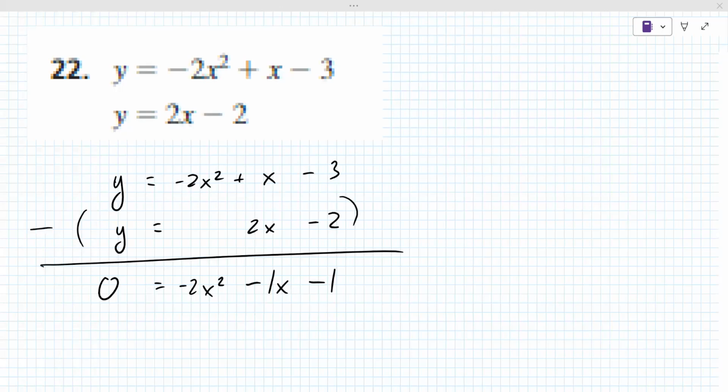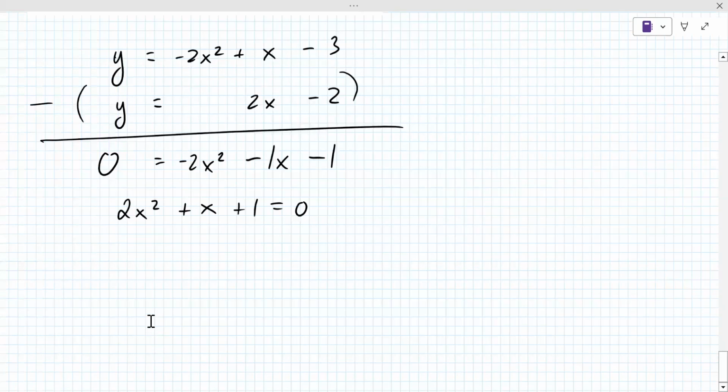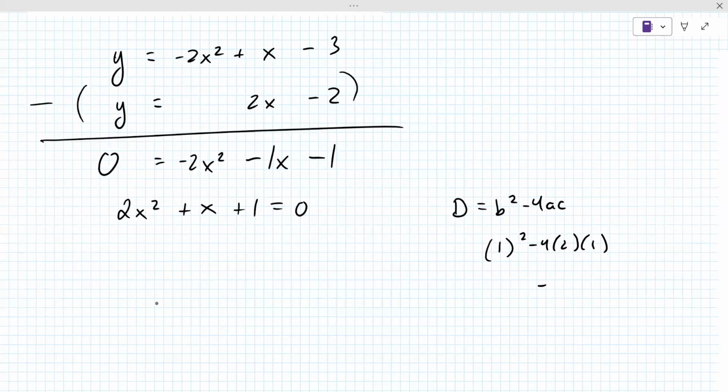Wow. No solutions again? Yeah, which you can see from the graph here. So when you get to this line right here, that's where I'm at. Now that I've told you this, you can go find the discriminant, the b squared minus 4ac. That'll tell you it's 1 squared minus 4 times 2 times 1, which is negative. So there's no solution. Graphically, I'll snip that in here in a moment.